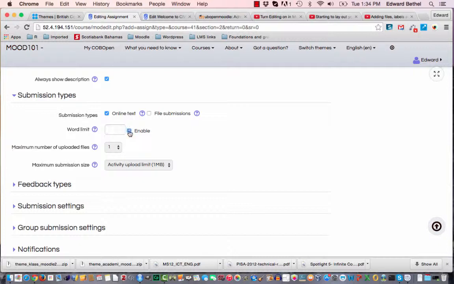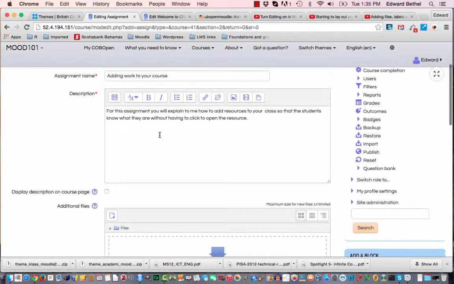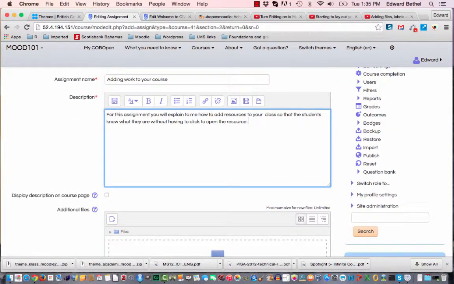Now I'm going to input a word limit. I'm going to let it be 100 words. And so I'm going to add that to the description. Please limit your answer to 100 words or less.